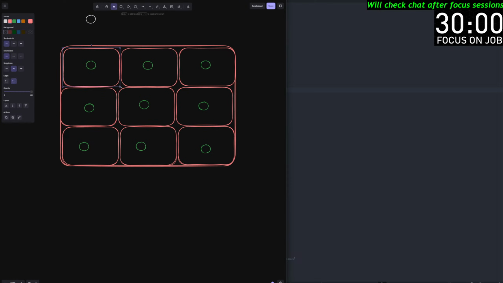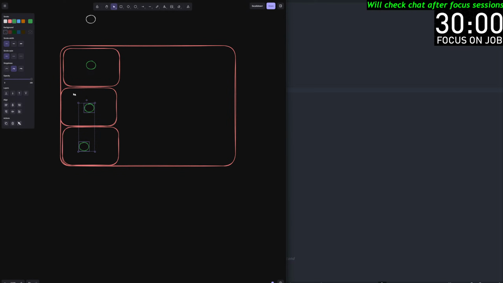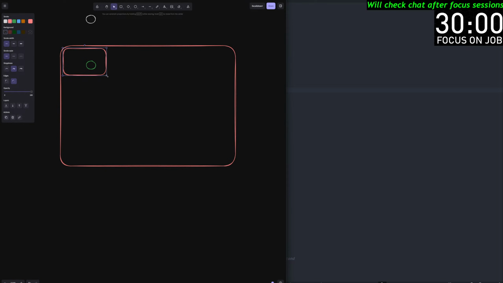So I need to think about how it will actually work. Delete this for now and make them actually smaller. That's the aim for today.